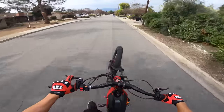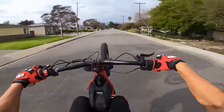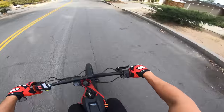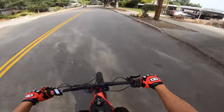Still got the control for the willies. Wow, that feels crazy. I don't even know if I like it. But I feel like the cable throttle had more feel to it. Let me just ride a little bit more.